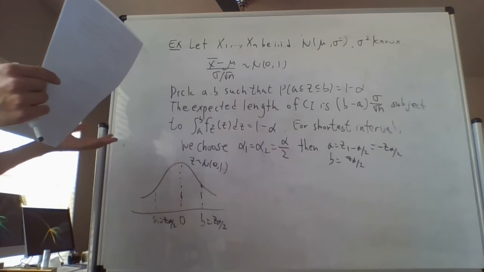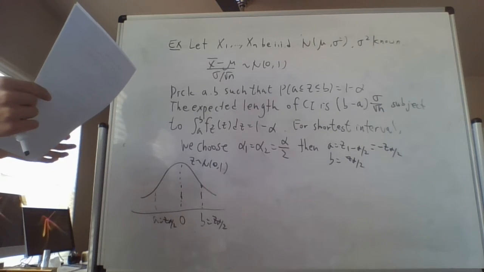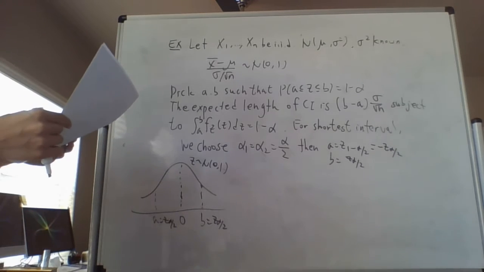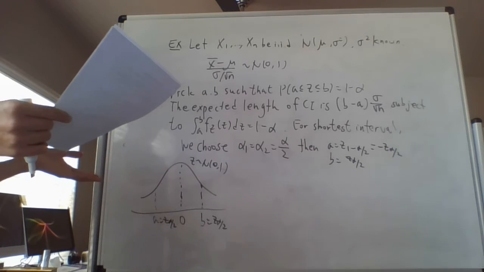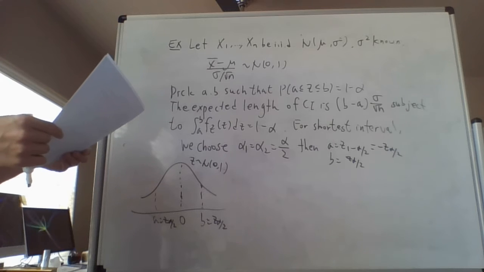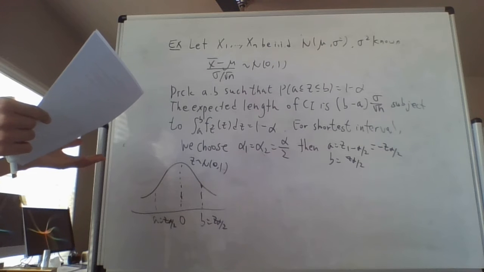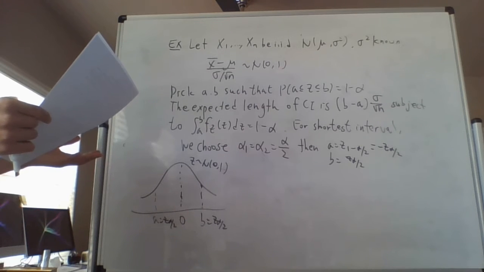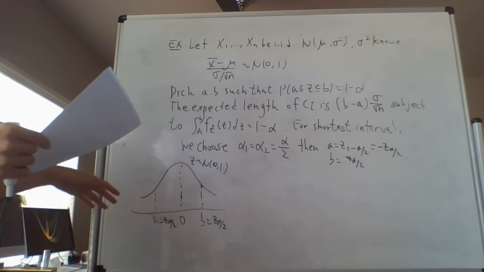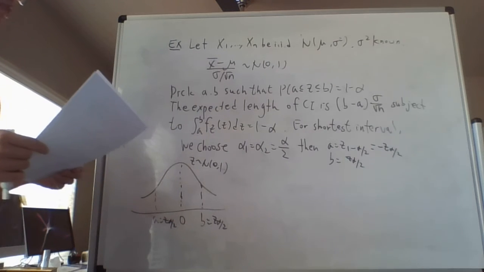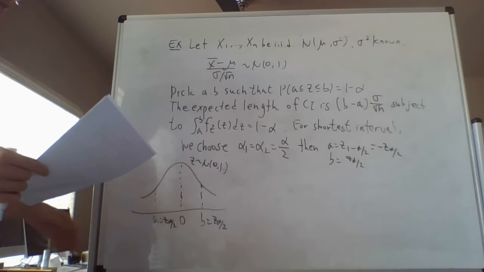So the usual confidence interval for the one sample z-test is symmetric, and that's based on the symmetric distribution of the Z, and then we choose alpha 1 equal to alpha 2 equal to alpha divided by 2 because that's the shortest one. So that's why we use this two-sided confidence interval by choosing the same percentile, I mean the same in the absolute value sense.